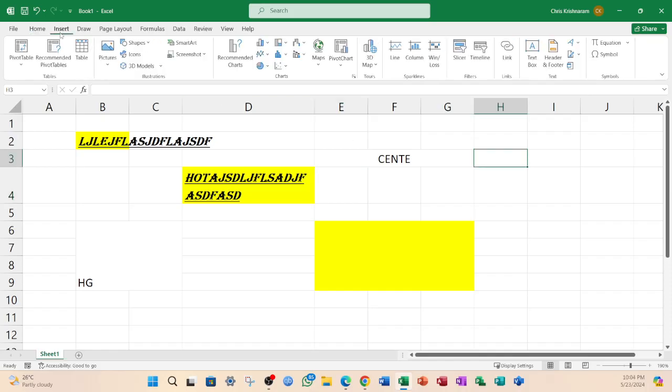All right, so under the insert tab, we have a pivot table. What is the purpose of a pivot table? A pivot table is basically used for summarizing your data. So remember that's under your insert tab. How do we create a pivot table? You basically highlight your data, or you click on the table.